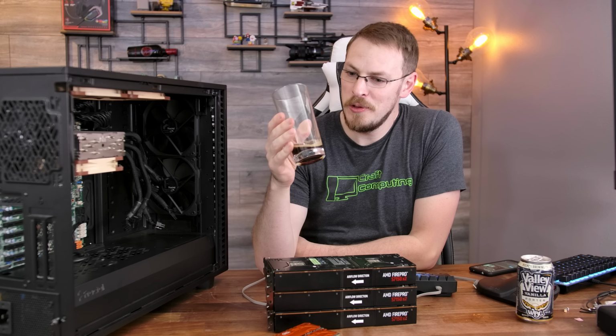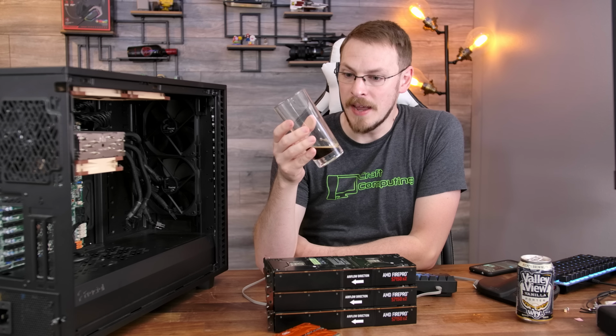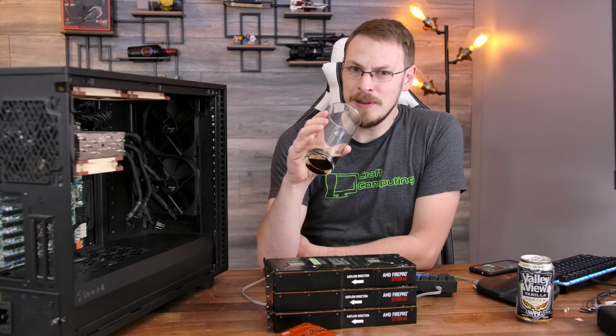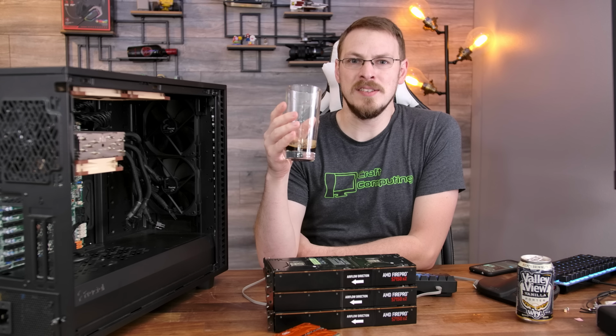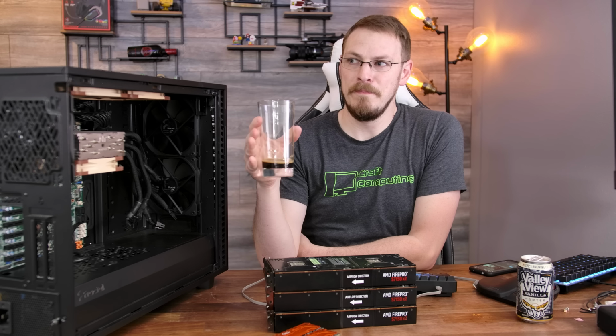Got so ticked off I forgot to review the beer while I was swapping memory in and out. It's enjoyable. It's definitely enjoyable. It's not the best porter I've ever had, but 5.9%, easy drinking, fairly smooth, good creamy flavor, a little bit of coffee roastiness to it. But like I said, it's missing the vanilla. There's no vanilla in there, and I will always rate a beer based on what they were trying to make it taste like, not how it actually tastes, because I walk up to a tap house and I say, give me a shot of that. I want to taste some vanilla, and there's no vanilla in it. That's a problem. So, it's not a bad beer, but there's no vanilla.